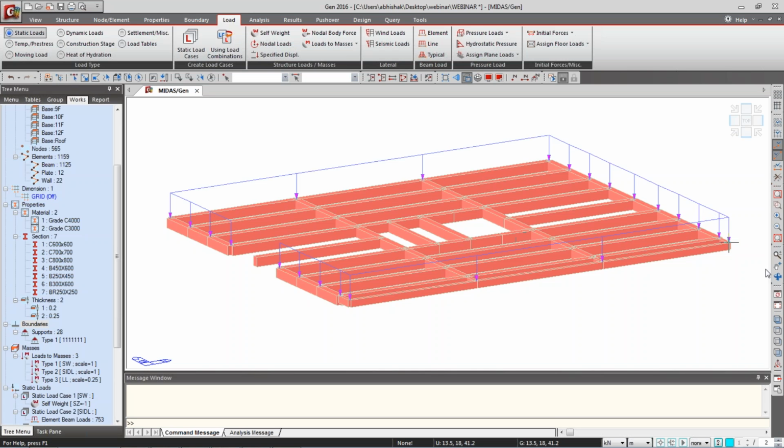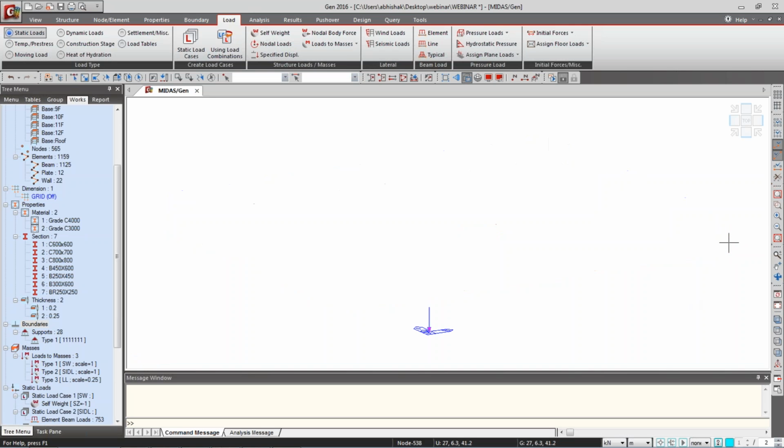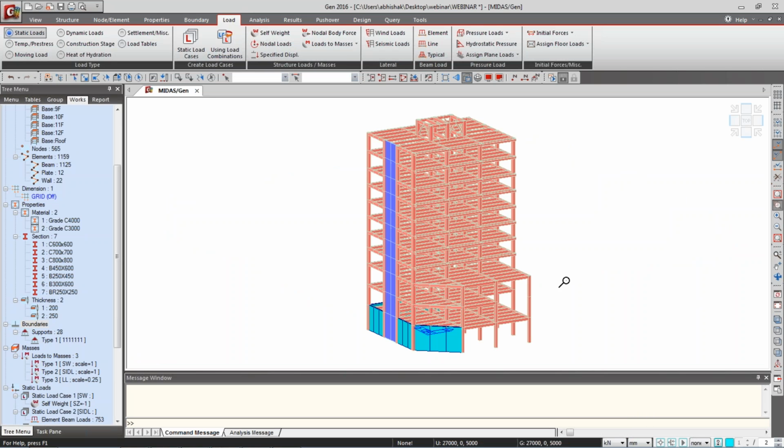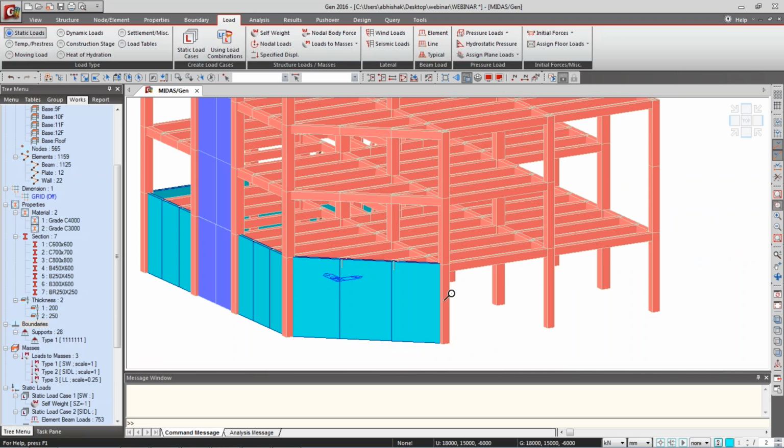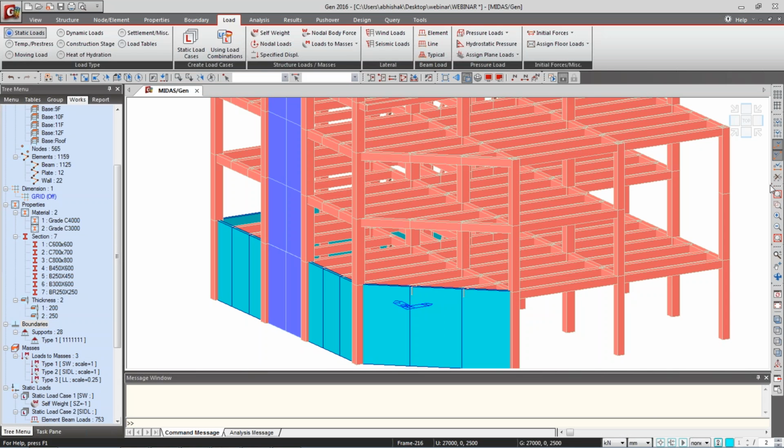Now this way I can apply the load on the areas. Now here you can see the entire thing is generated. Say save.